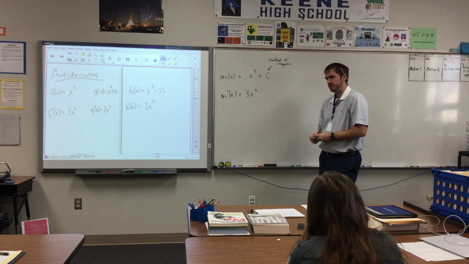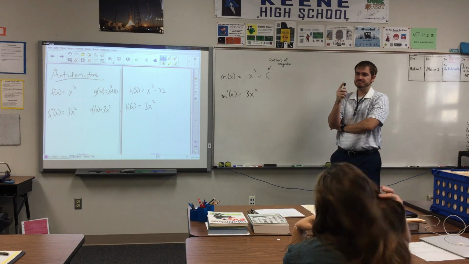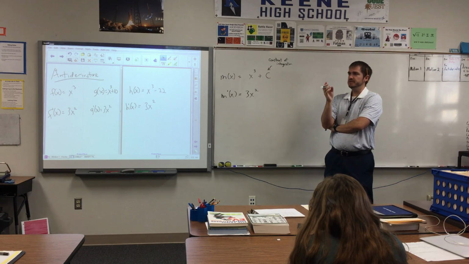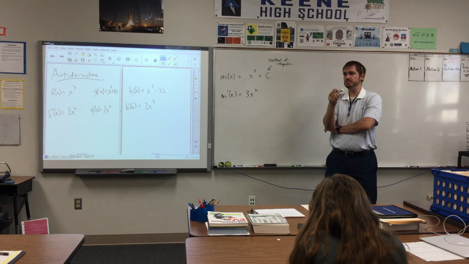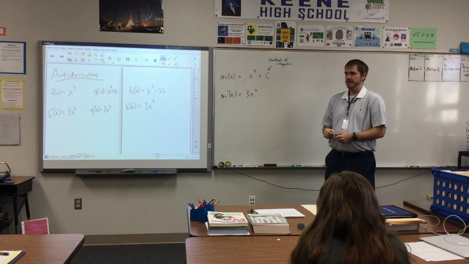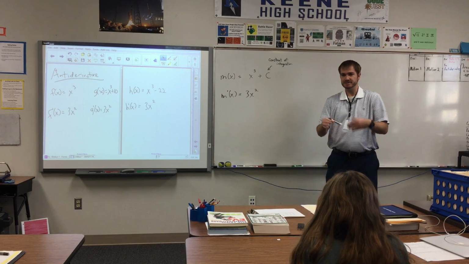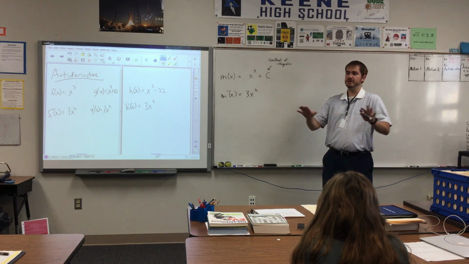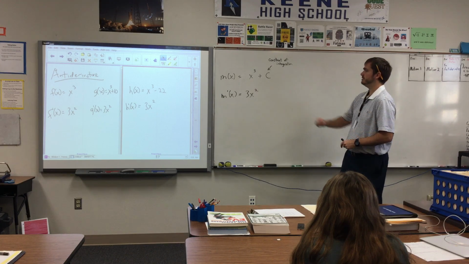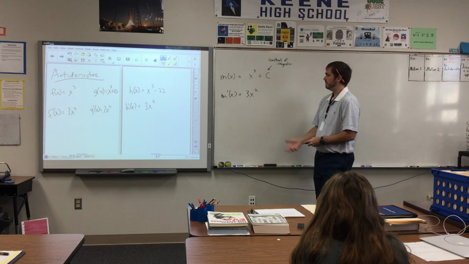There was a math teacher, Mr. Siri, he used to work here, and then he went and taught somewhere else. He talked about how in his Calculus 1 class in college, he forgot to put plus C on his answers for one of the quizzes. And it turned a 95 into an 85 because he just forgot to do that. So from then on, whenever he was taking his quizzes and tests, he would put plus C at the top of the paper as a reminder to himself.